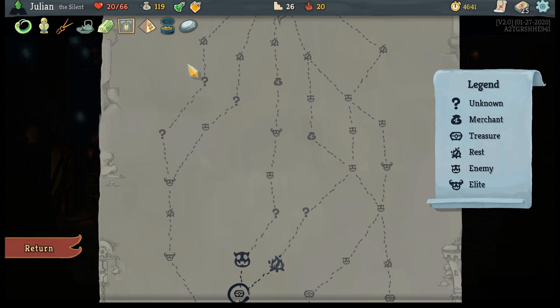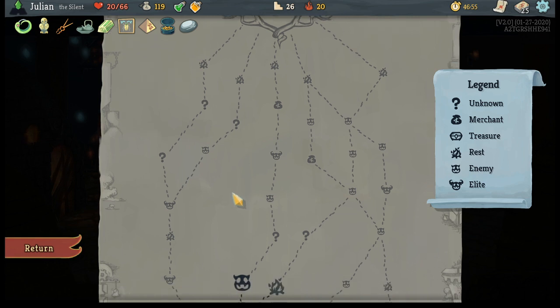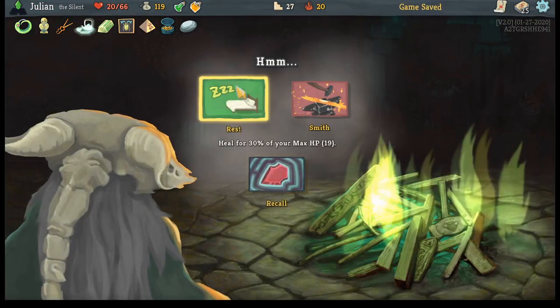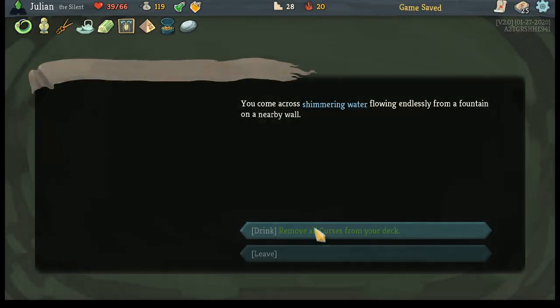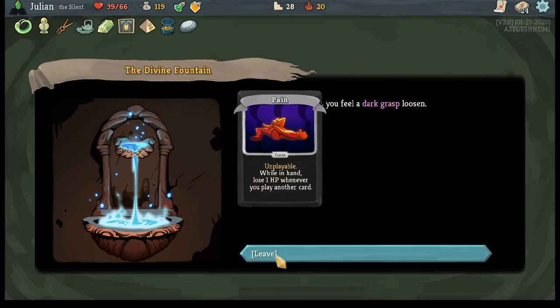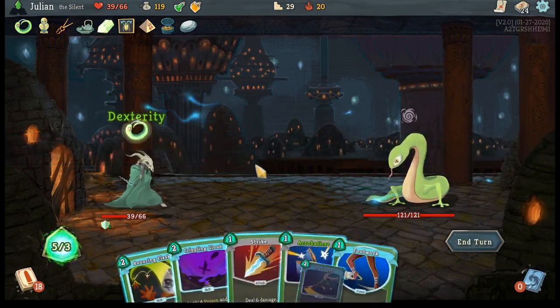Let me think here. I guess I don't know if I want to take on... I want to get the heal in, I think. Yeah, let's just get the heal. So I took on 0 elites this act, which normally is bad. Oh, wow. Look at that. Okay, well, that's good. I can remove a strike now instead, or just get more good cards.